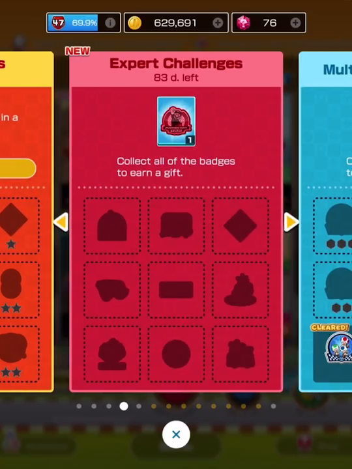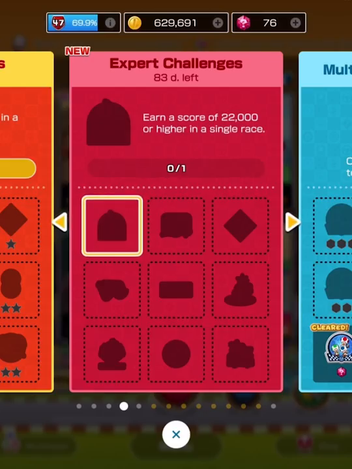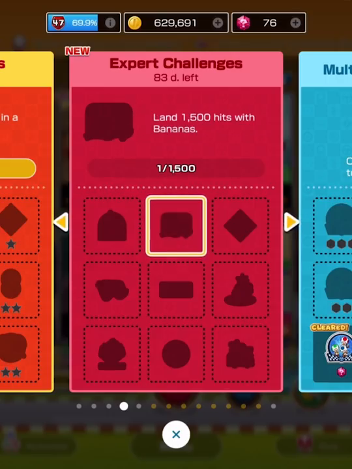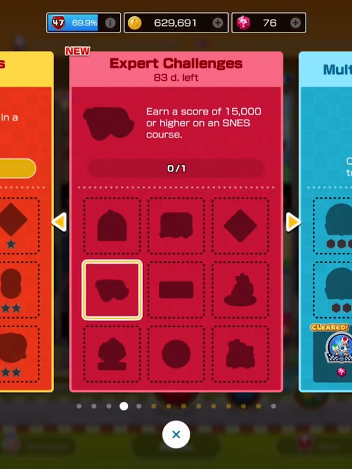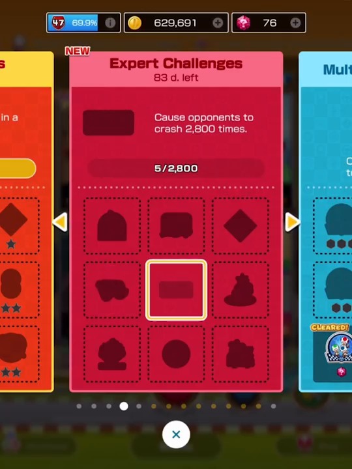There's a new page. Expert challenges. Clicked. Oh, wow. What? There's new expert challenges? I didn't even know. Okay, I can pull that one off. That'll happen naturally. 22,000 or higher. Okay, hits with bananas. But I have, what, 3 months to do this? Okay, maybe. Probably could pull that off, too.